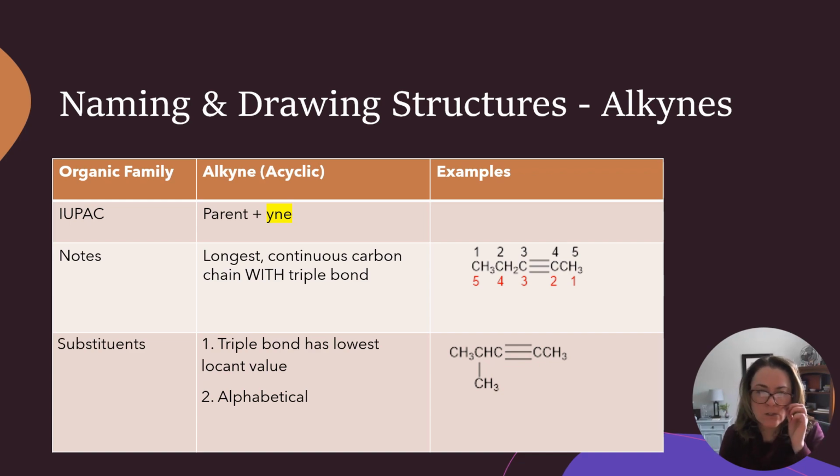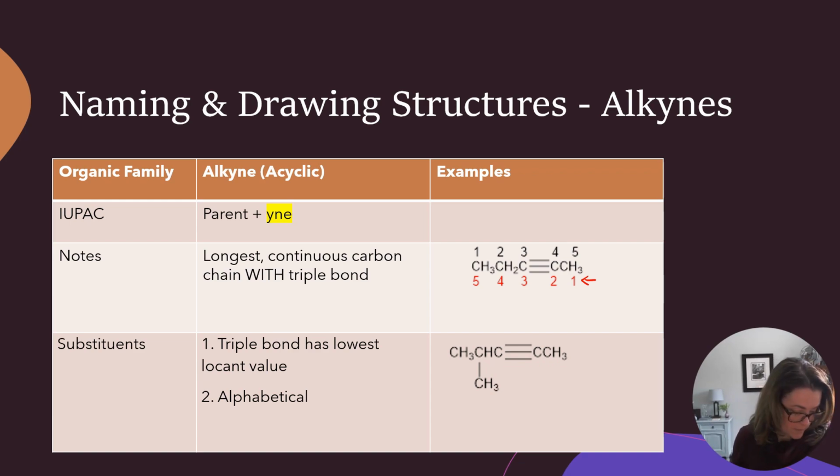All right, so let's start with our first example. Since we have a straight chain, we've got 5 carbons, we only have the triple bond. That's the only unique feature of this particular compound. When I am naming, it is really important for me to make sure that that bond has the lowest locant value. So that means that I'm going to use this bottom naming scheme.